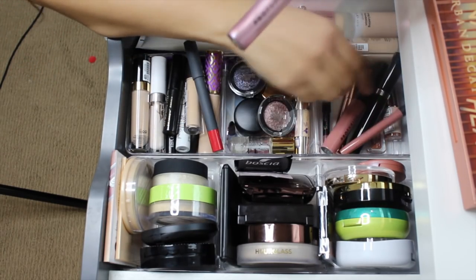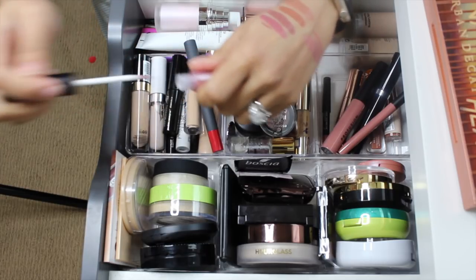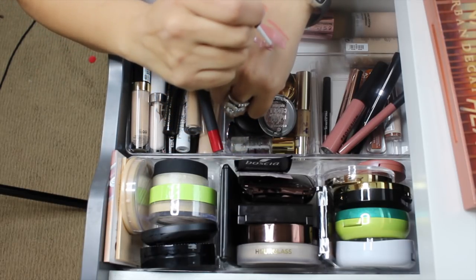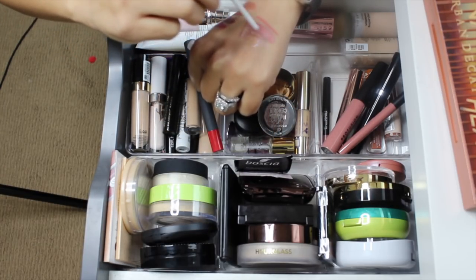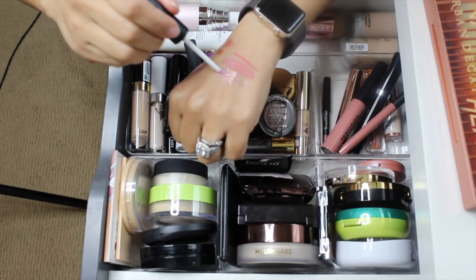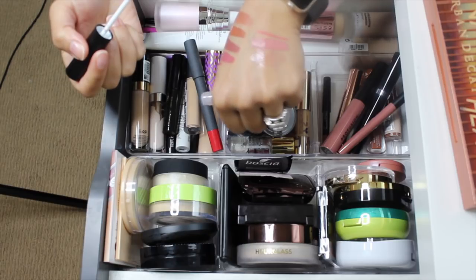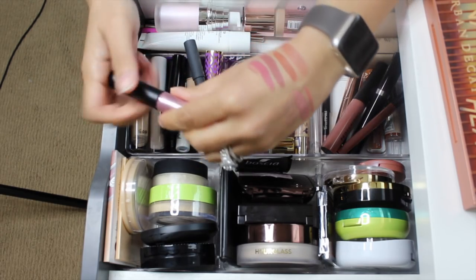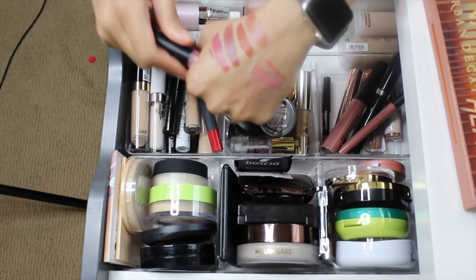And then the lip topper, which I really wanted so bad. This sparkling lip topper is called Secret Topper. It's a brush. I guess it's just a little stiff now. Okay, that doesn't apply very easily. Let's go again. But look at that sparkle. I might have to use a different lip brush for applying it, but it looks so pretty. I guess you would use this more on the center of your lip, not all over, but I don't like the applicator. Maybe I'll play a little with that brush, see if I can get it to be a little more flexible, not so stiff.